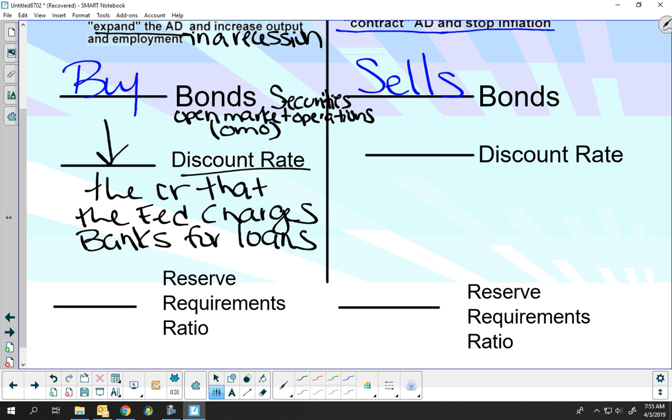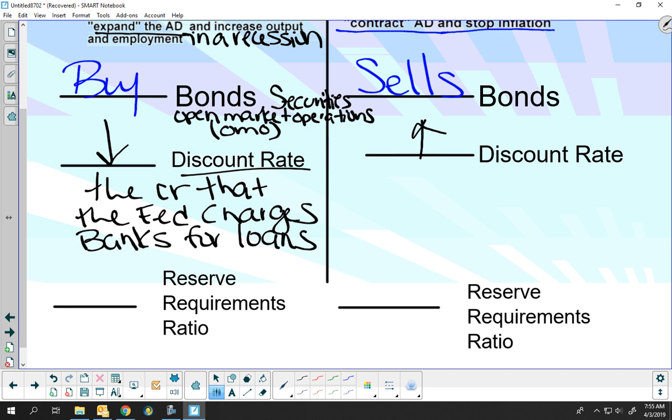In fact, that discount rate, even though it's rarely used, is very important, because that interest rate is the one that all the other interest rates are based off of. Your credit card interest rate is based off this one. Your student loan interest rate is based off this one. So even though they don't touch it all that often, when they do, it makes your car payments more or less, your house payments more or less, and all the other things that charge interest are based off of this one. Of course, if you're spending too much, borrow less by having higher interest rates.